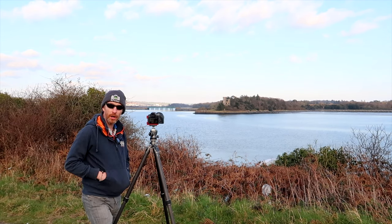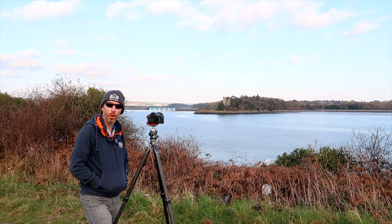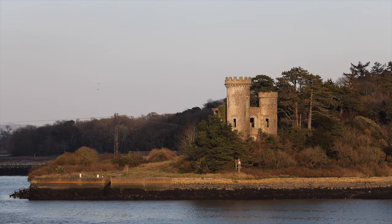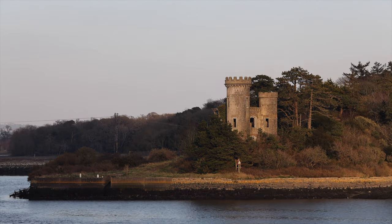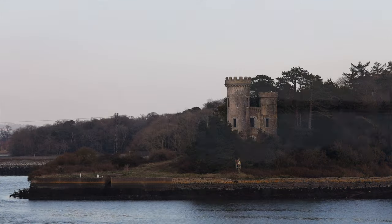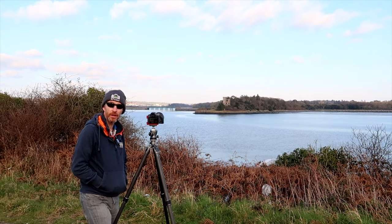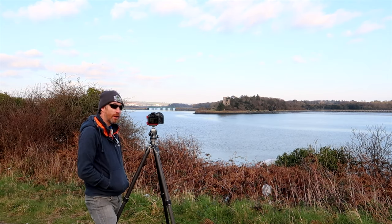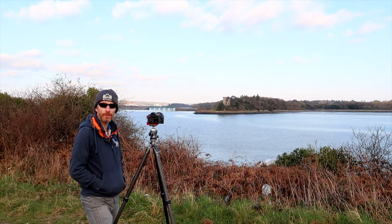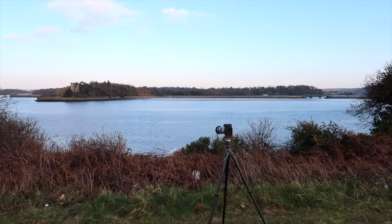On the west, which is behind me, I'm hoping that there's a number of gaps in the clouds, so I'm hoping that I'll be able to get a bit of light that will come through and light up the castle as well, because it is quite nice when the light shines on it. Right now it's kind of dull because the sun has gone behind the clouds, but I'm looking here and I can see a gap now as well, so it will start to light up, I'd say, in a couple of moments. So yeah, let's go. Let's see how we get on today anyway. Let's see what type of photographs we can get from a familiar location, but a different time to photograph.